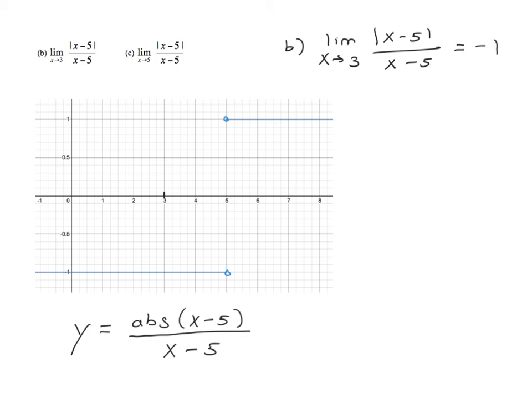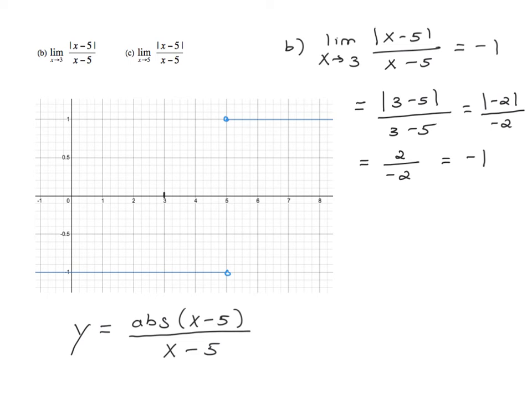I just want to verify this. So it's just another way of doing the problem. I'll put 3 in place of the x's, and I'll simplify it. The absolute value of 5 minus 3 is really the absolute value of -2, and in the denominator, 3 minus 5 is -2. The top, the absolute value of -2 is +2. The denominator stays -2, and what do you know? If you divide these two numbers, it verifies our work. We get -1.